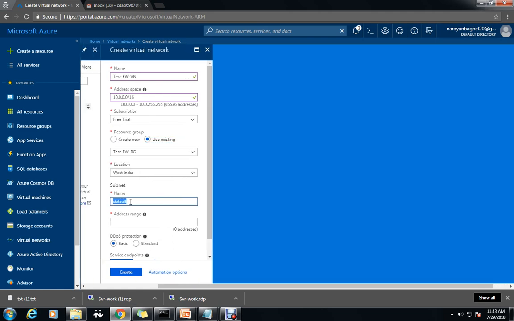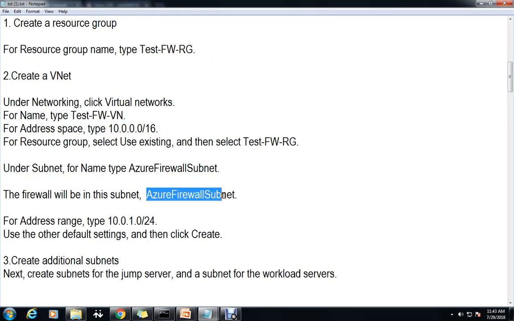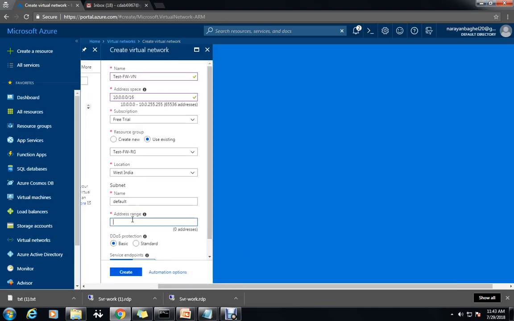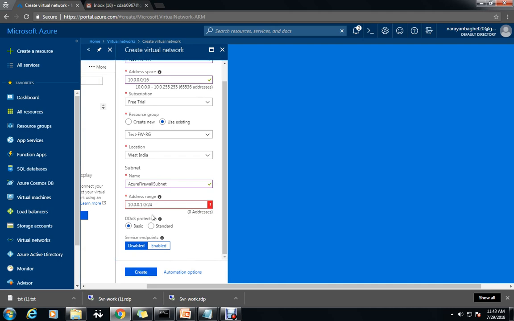Location is this, and here we need to give subnet name and IP address also. For that I have taken name Azure Firewall subnet. Okay, so here we will create two more subnets, and that first subnet will be 1.0 network. So let me put this here, and range is 10.0.1.0, and I'm taking 24. Now we need to create, what is that? Oh, I typed this thing wrong. 24. So this is our Azure Firewall subnet here, and create it.